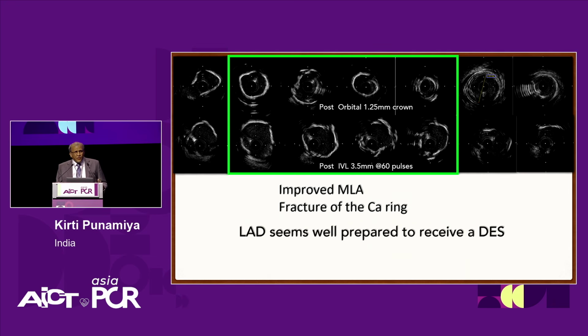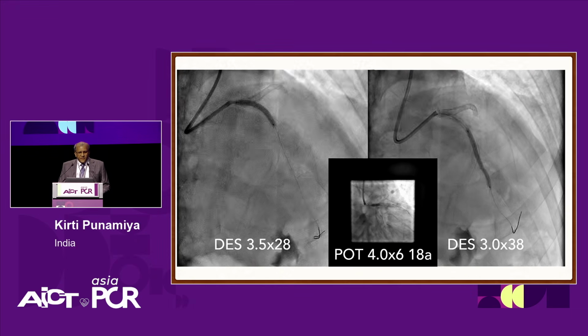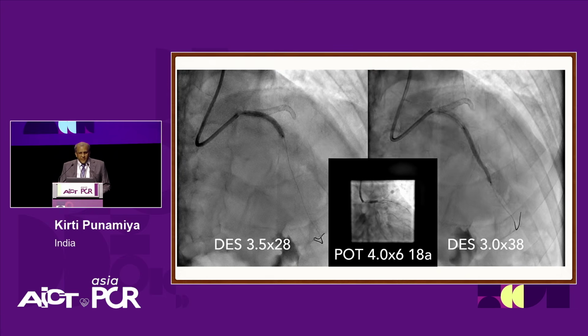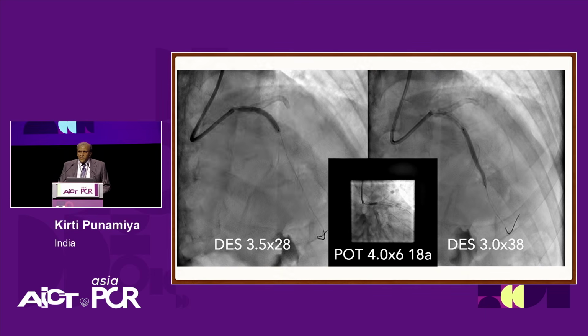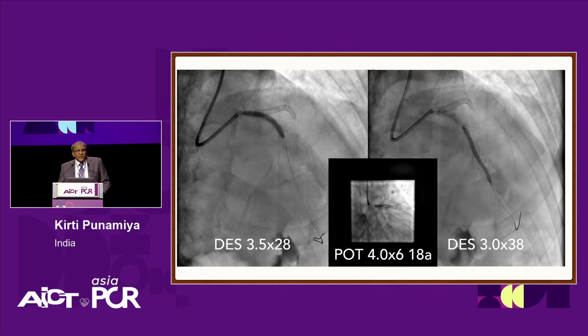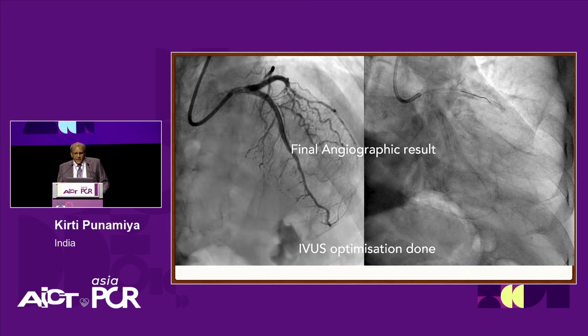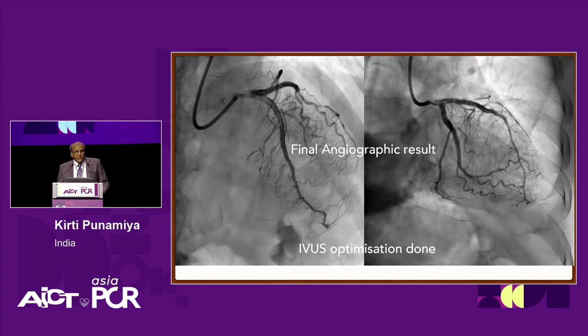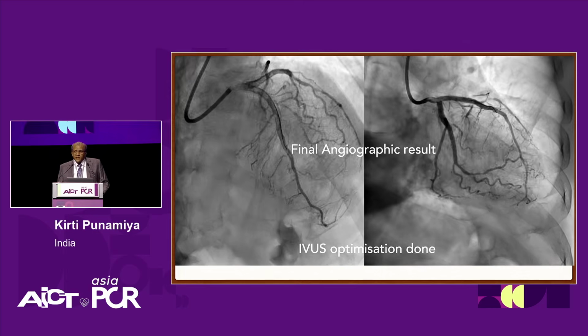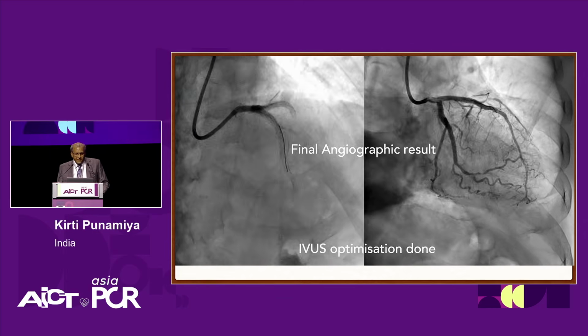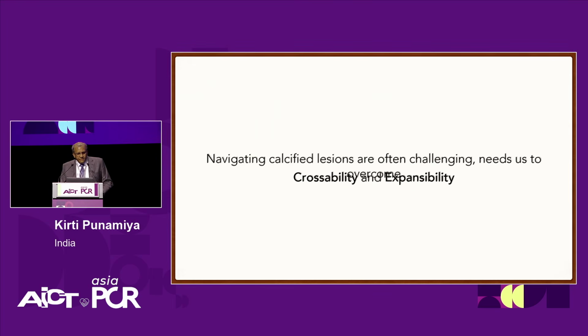And it almost tells us that this LAD is now ready for stent delivery. So our first stent went in from the left main to the LAD proximal there. Last stent, we did a POT with a 4.0 based on the IVUS size. We went with the POT, determined again that the POT was adequate, expansions were complete. We then optimized the proximal LAD with high pressure balloon dilatations with a 3.5, and then put in our second stent downstream in the LAD. We did an IVUS and made sure that our MSAs were matching the size of the stents that we predicted there, and concluded the case.